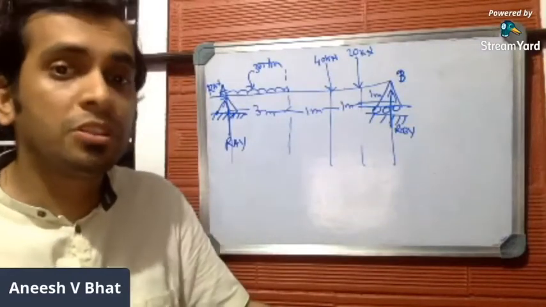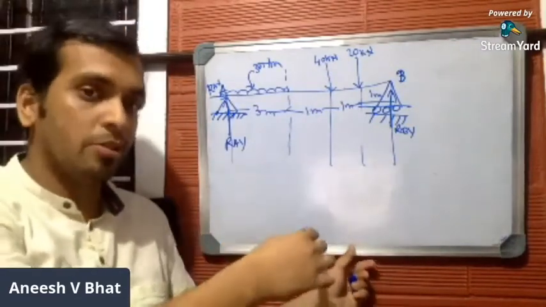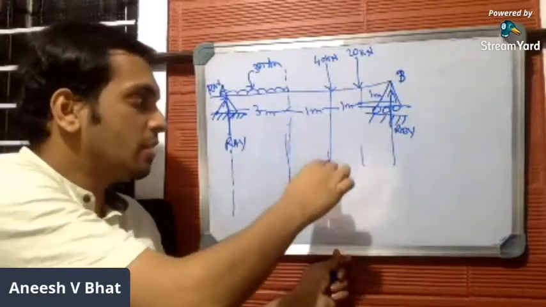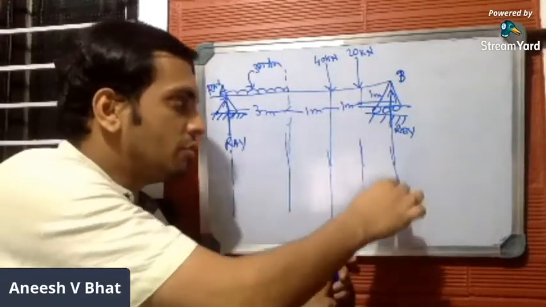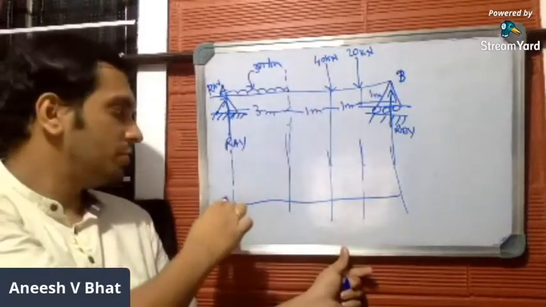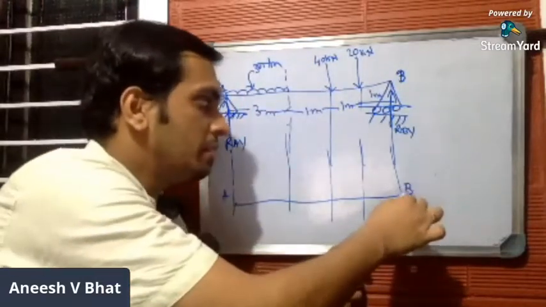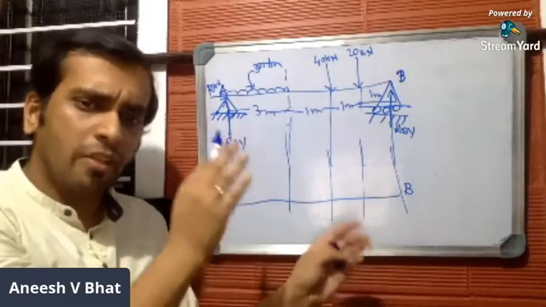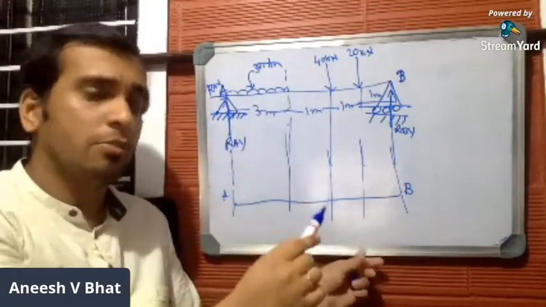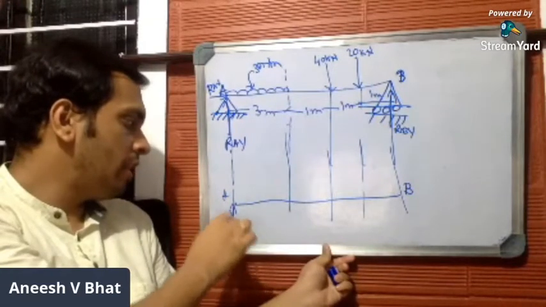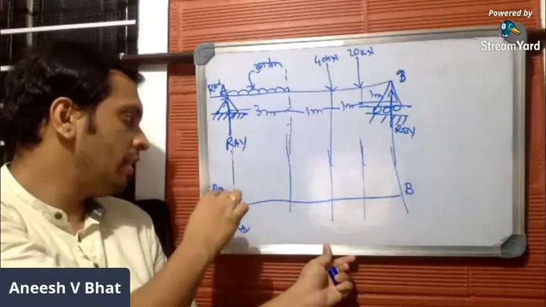In step number 2, what you're supposed to do is draw the point load drawing right below the question. Extend all of these lines to draw the point load drawing right below the question. So this will be A and this will be B. Let us start marking all the forces, and all the forces should be in the form of point loads. So at A you have RAY and RAX.